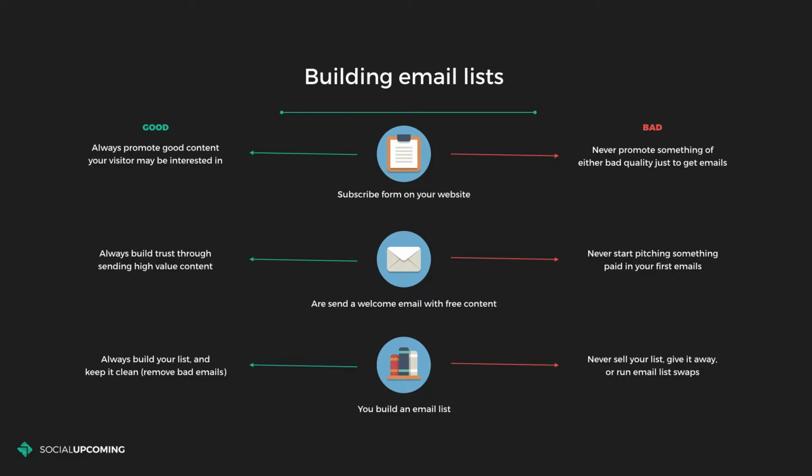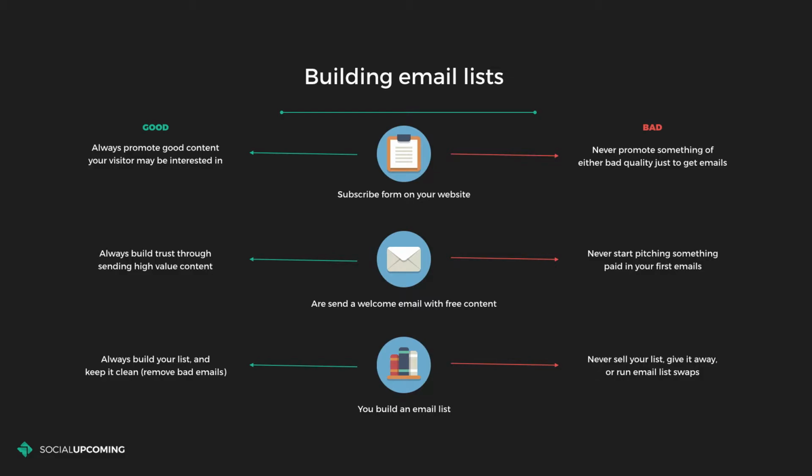Let's get on to the last one, which is you build an email list. By doing the first two steps, you build an email list, and the size of it depends on how much you do the first two. When you build an email list, you should never sell your list. Never add your entire list with all emails on an auction or a marketplace. Never give it away, and never run what's called email swaps.